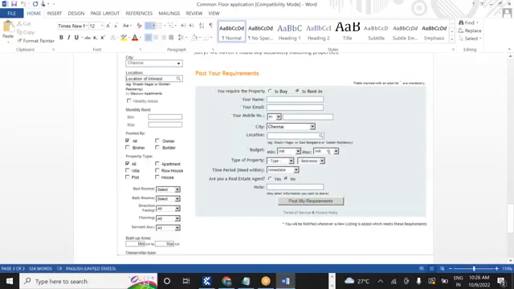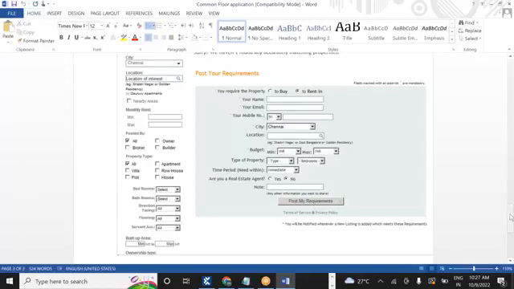Then you have the type of the property. They have mentioned the type of the property. We'll see what the types of the property are in the requirement, and bedrooms, 2 bedrooms or 3 bedrooms kind of thing. And whether you need it immediately or it will take some time. Whether you are a real estate agent or you want the property for yourself, and if you want to mention any note, you can. So finally, you are going to post the requirements on this page. So the user can buy the property here, or he can give the property for rent after entering all the details here.